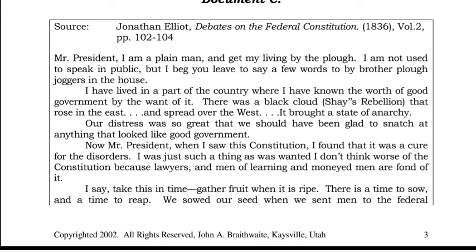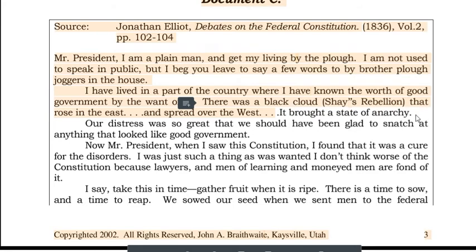I have lived in a part of the country where I have known the worth of good government by the want of it. There was the black cloud of Shays' Rebellion. Oh, do we remember Shays' Rebellion? Oh yeah, the Articles of Confederation weren't working. Massachusetts government was taxing people and taking their farms, so those farmers grabbed their rifles and rebelled. That rose in the east and spread over the west. It brought a state of anarchy. Okay, that's not a good thing.